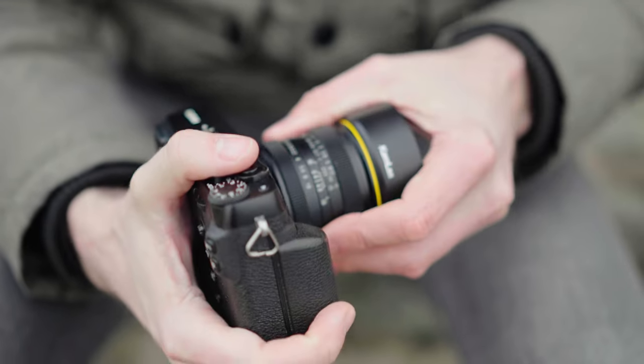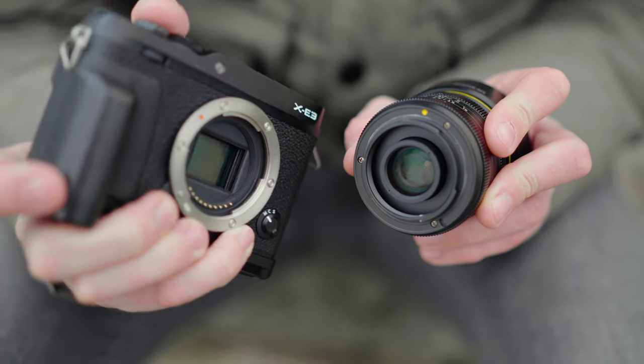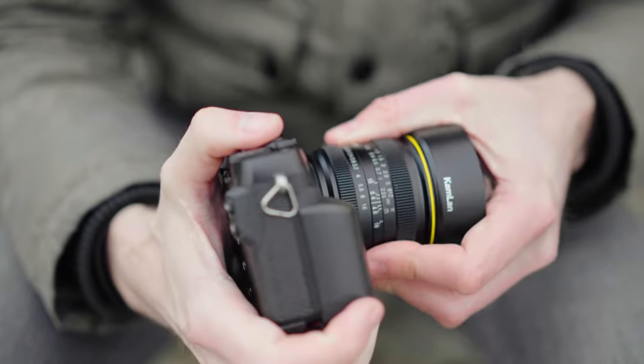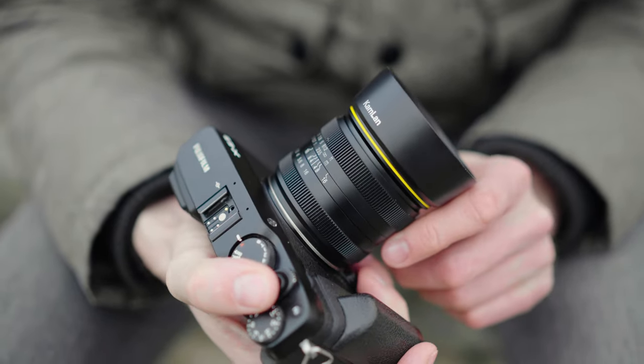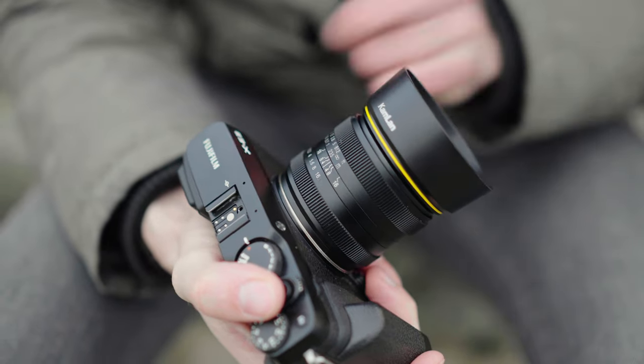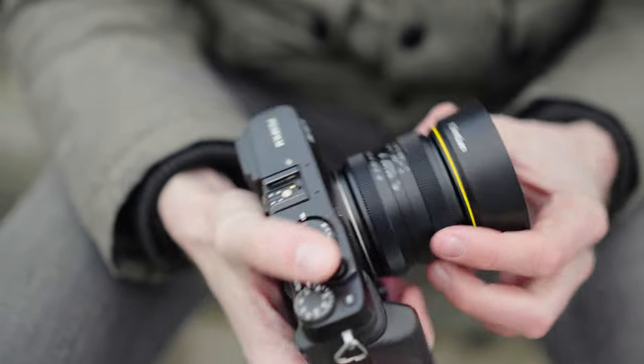Last not least, we've got, of course, no electric contacts. This is a fully manual lens. If you have a camera with IBIS, in-body stabilization, remember to set the focal length of the lens in the camera menu, because with no electric contacts, the camera won't know the focal length of the lens.